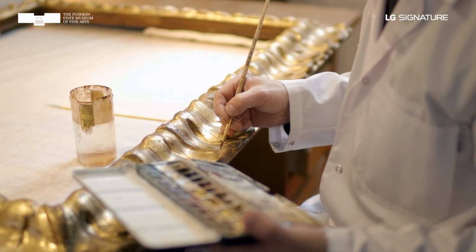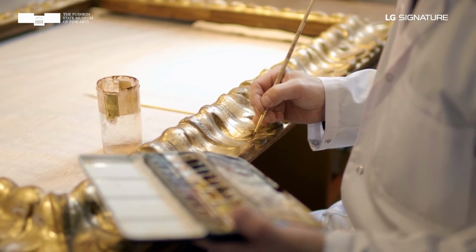In the final phase of the work, the frame was coated with a protective varnish. The treatments have been completed. The frame has been reinforced, the original gilding has been cleared, and minor losses have been repaired and retouched. When the conservation of the painting is completed, it will be mounted into the frame under plexiglass with a back so that the painting can be exhibited.